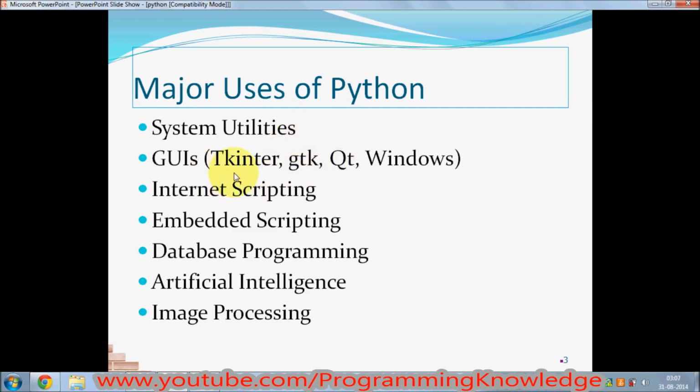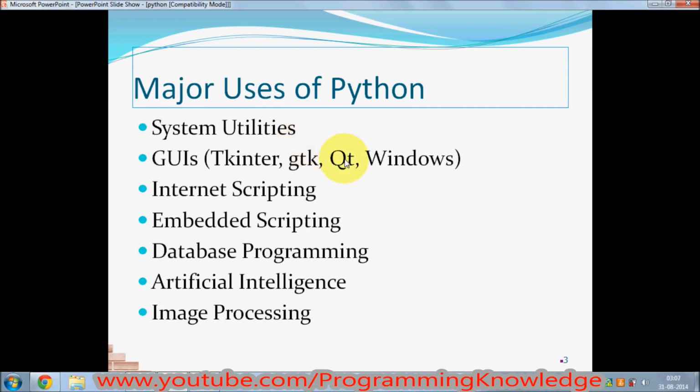You can also use Python as an internet scripting language, and as an embedded scripting language. You can even use Python for database programming, artificial intelligence, and image processing.